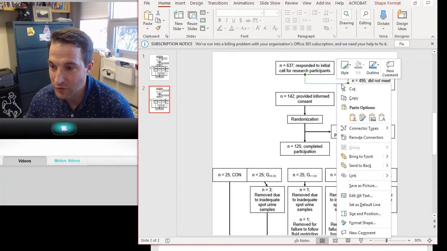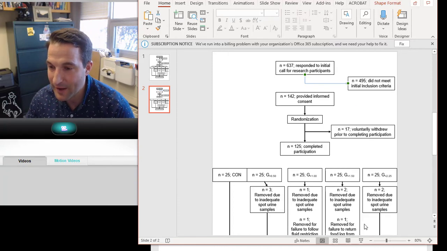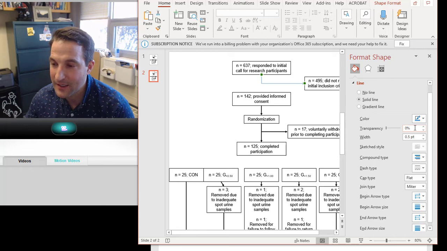We're going to format our shape right there. And here we go. What do we want to do? We want to make it a little bit thicker overall. We'll bring it up to 1.5, and then we'll change our color to black. There we go. If we wanted to do a couple other things, we could change what type of connector we have there at the end.